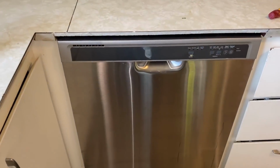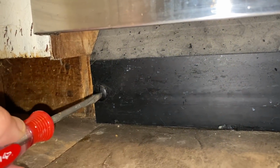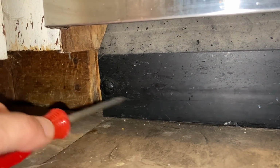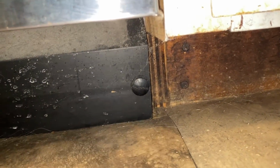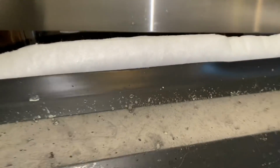Cool. I need to disconnect the power to the dishwasher. So underneath here, I remember this being hardwired right underneath. And if I remember correctly, there is not much wire. So I'm not gonna move the dishwasher first. So you take these out. And then, yep, there's the wire.